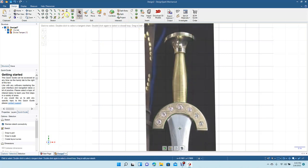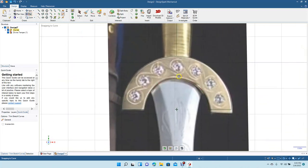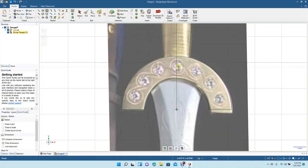So let's grab our trim away tool, click there. All right, now I'm going to Control plus to zoom in. We're going to pan up. I'm going to create these circles here. So let's put a line in here. I'm going to go from the center there up to here. Okay, click off. Now let's do a circle in the middle here.